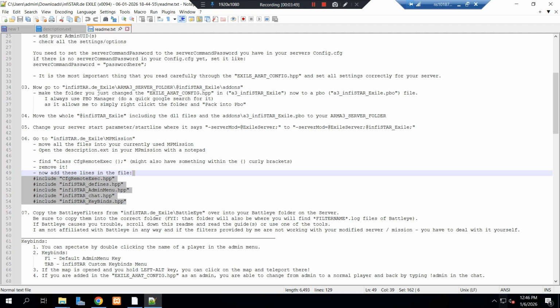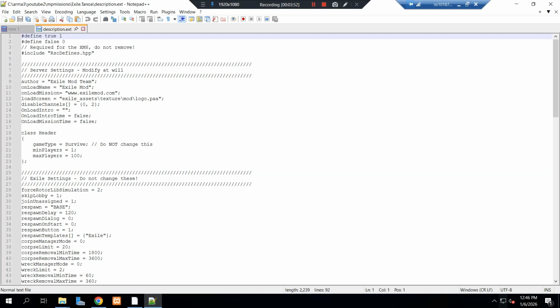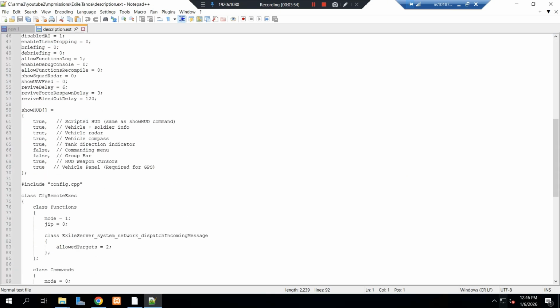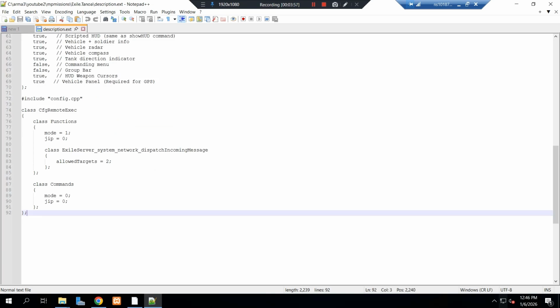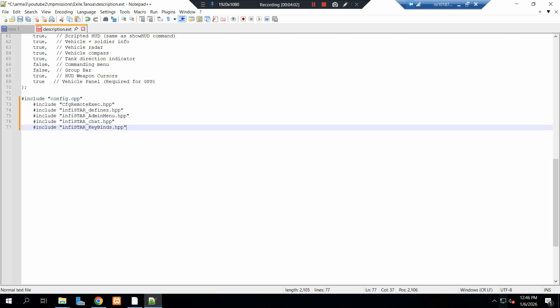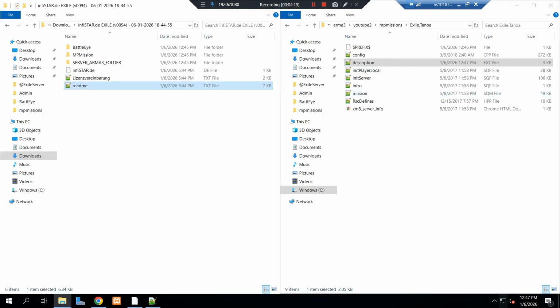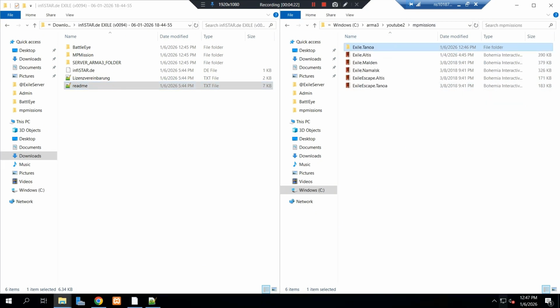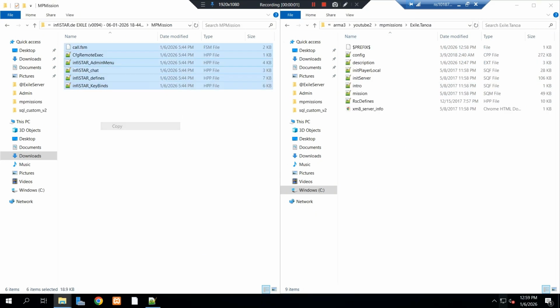So we're going to copy this. I'm going to close this out. Go all the way down here in the description, all the way to this area. We're going to highlight all of this up to the back part of that, then hit copy and paste. Because I am particular about how things look, we are going to delete that and put it all there. After that's done, there's nothing else you need to change in here, so just hit save, exit, minimize. Then we're going to copy and paste them in.